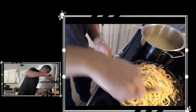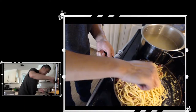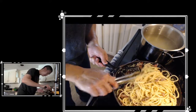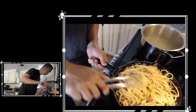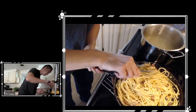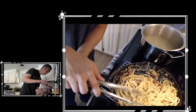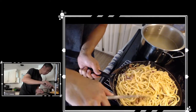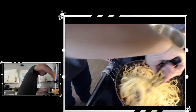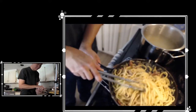I keep bumping into it. It doesn't look like it's scrambled egg. But again, it's not real cheese, so it's kind of a little harder to tell. All right. So here. Oh yeah. Let's make sure that I get it all. Oh no! Don't fall off.